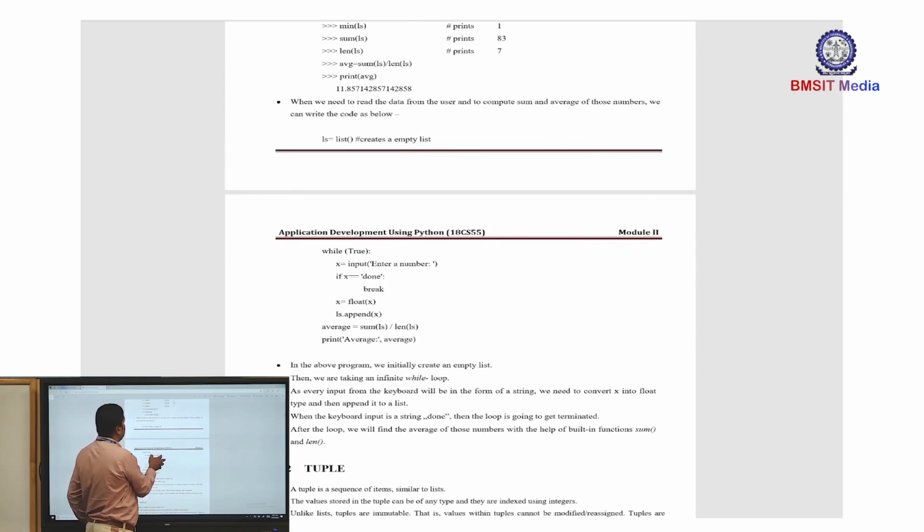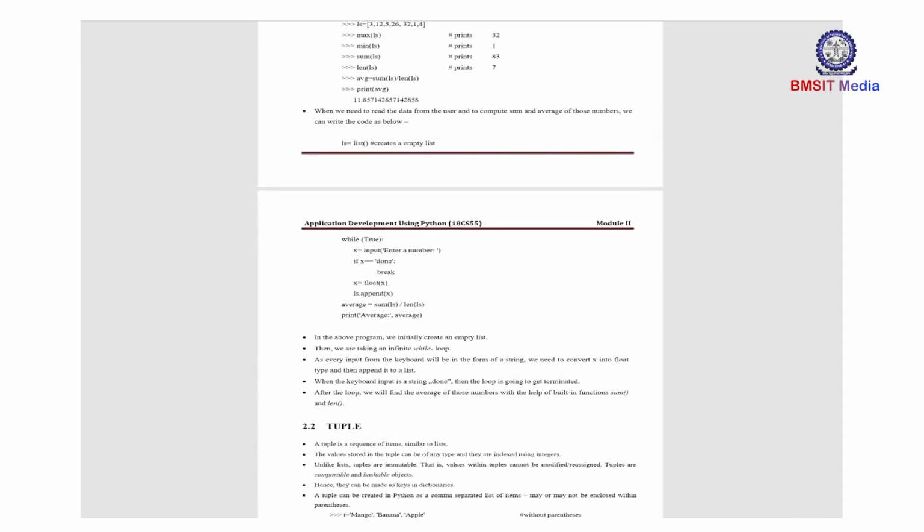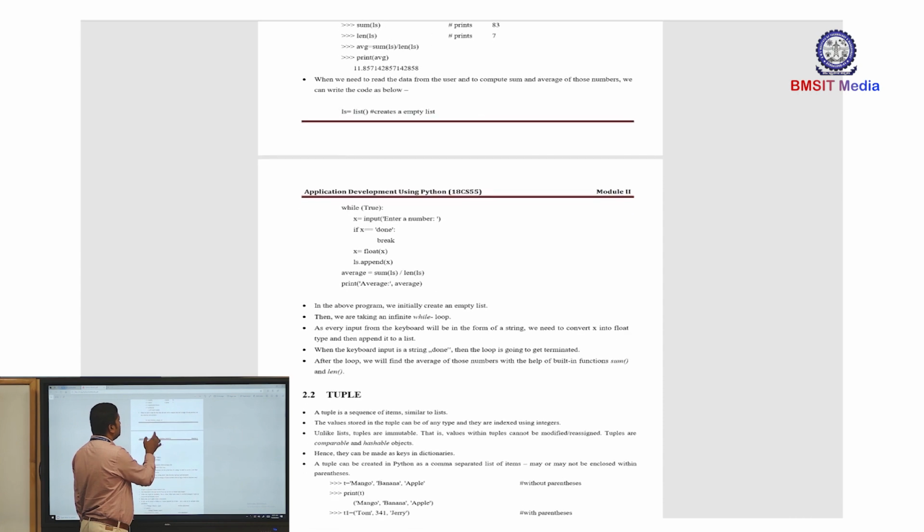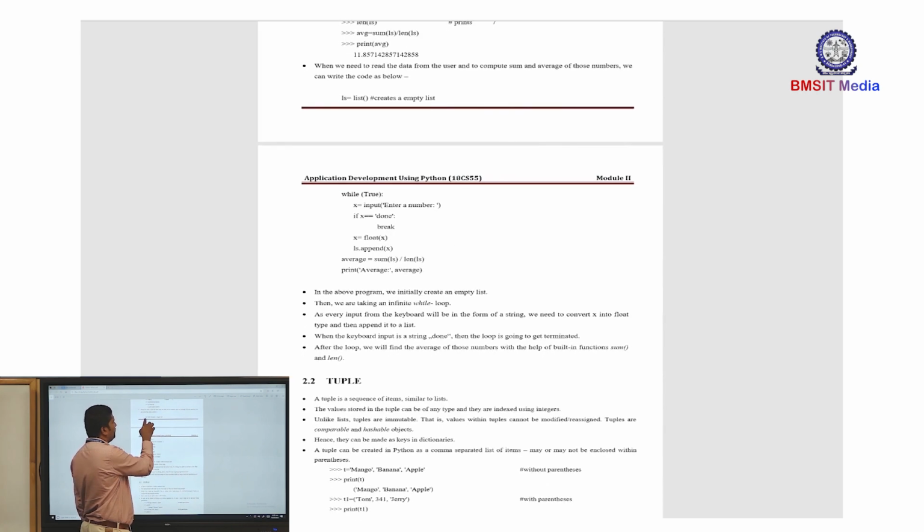Fine. Next, just observe this code. Using this code, I am finding the average. For that, I need to find the sum first, and then divide it by the length of that list. To start this code, you create an empty list. How to create an empty list? You have a constructor called list. I've already explained this in the previous video, just refer to it. ls = list() will create an empty list, so ls will become an empty list for you now.